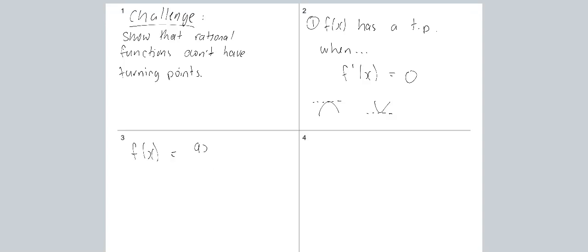Yeah, thanks, Lily. We start with the general form of the function. Now, let's, for the sake of it, assume that b isn't equal to 0, because if b was equal to 0, then the whole bottom wouldn't be a rational function anyway, really, would it? I mean, a could be 0, because then you'd have a reciprocal function. But let's assume that b is not equal to 0. a, b, and d can be anything they want to. Now, I'll pause the video in a second, so I want you to have a go at doing this.